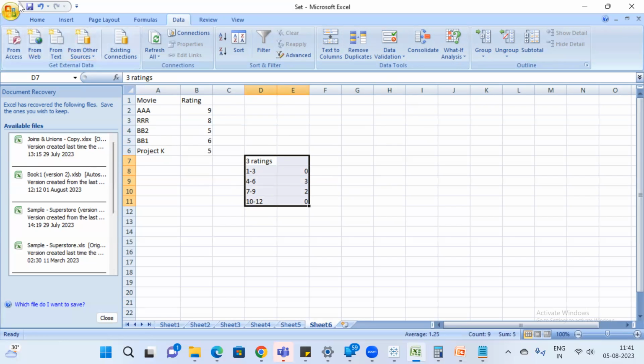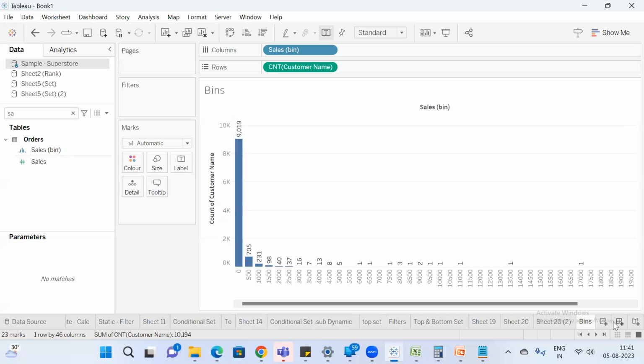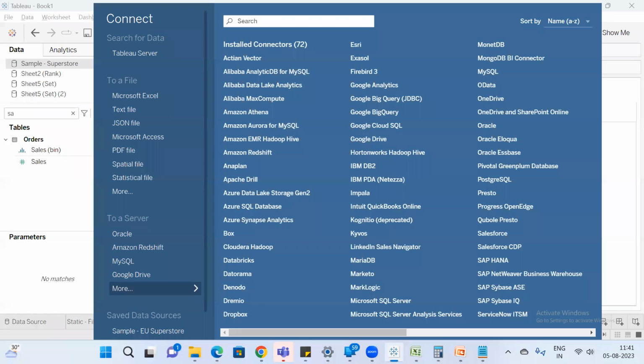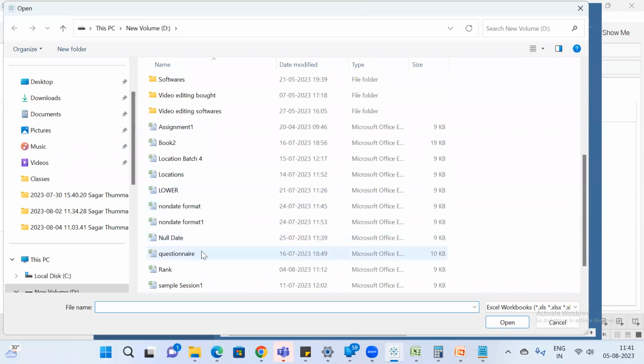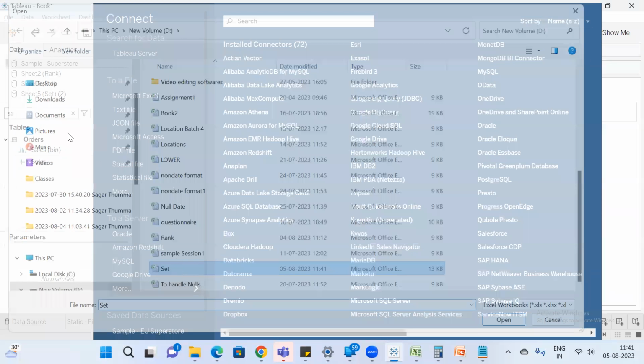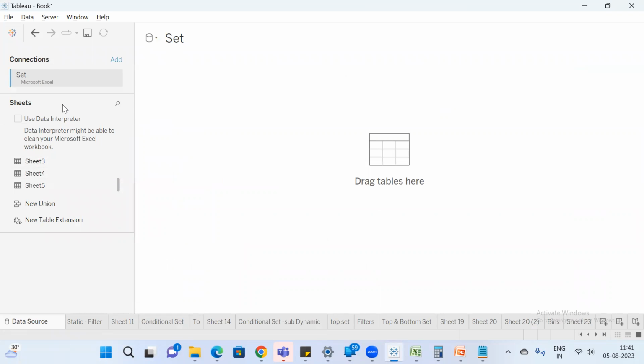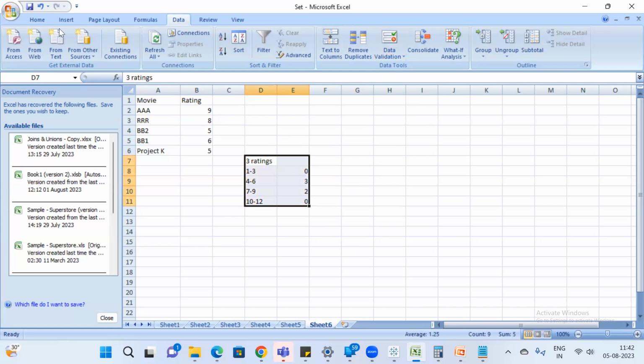So if we take the same data, we'll connect to this. Let me save this file.